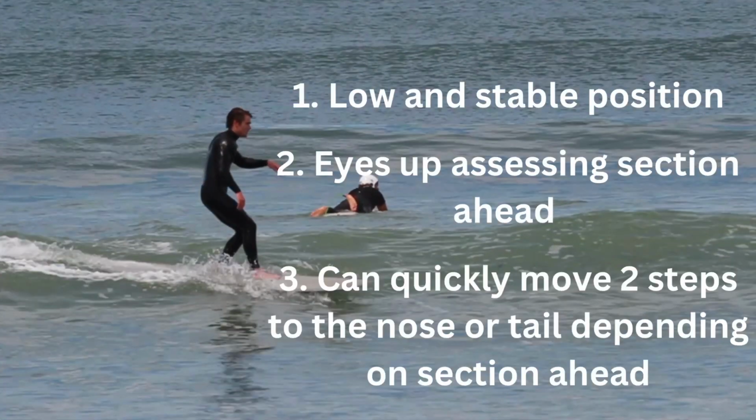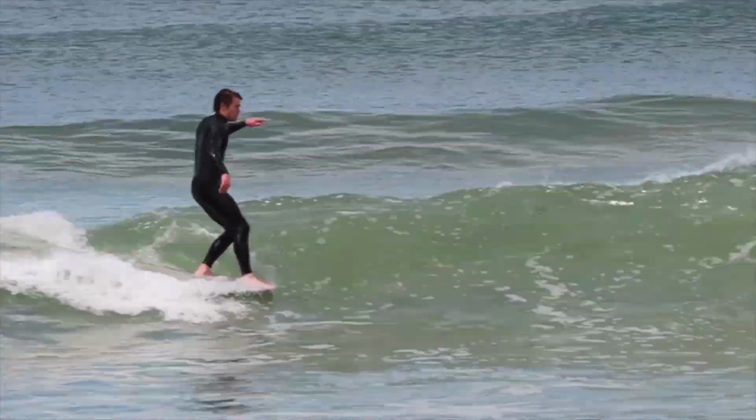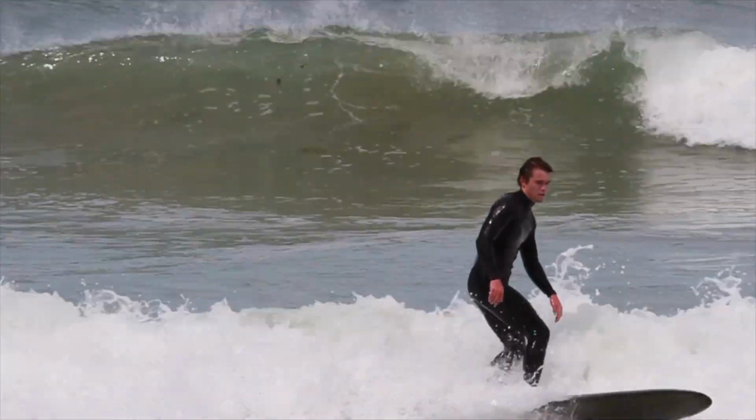And then we can also consider whether, when we're looking forwards, it's the right section for a nose ride. So are we going to take those next 2 steps once we hit that section? Or do we need to negotiate our position on the wave a little bit differently and come back to the tail to do that? So I like to use the first 2 steps as a reset method, consider our options, and it's also a great balanced place to be. The other advantage of this, of course, is that now we're only 2 steps away from the nose. So rather than hitting that critical section, being on the tail and needing to do 4 quick cross steps to the nose in a more critical section, we can do 2 easy steps.